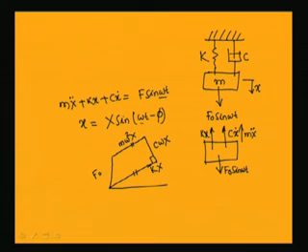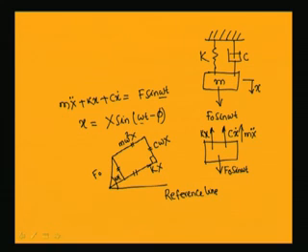So, F0 will be equal to the vector sum of k X, c omega X and m omega square X. Now, to find this X, I can draw a line parallel to this. I have drawn a line parallel to this. Now this F0 is acting at an angle omega t from the reference line.